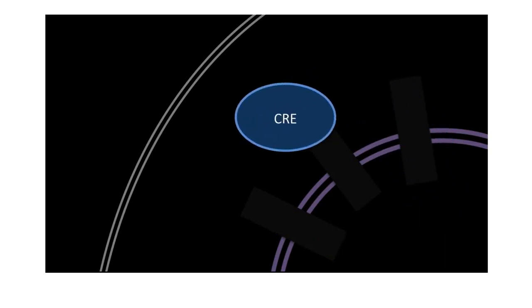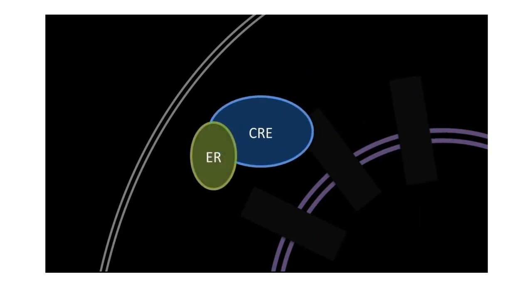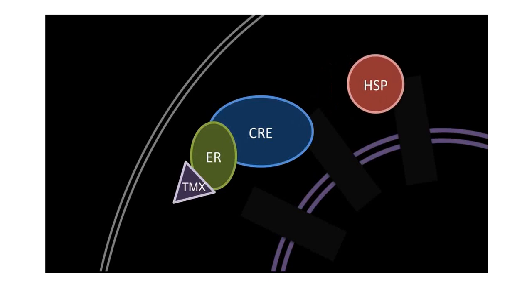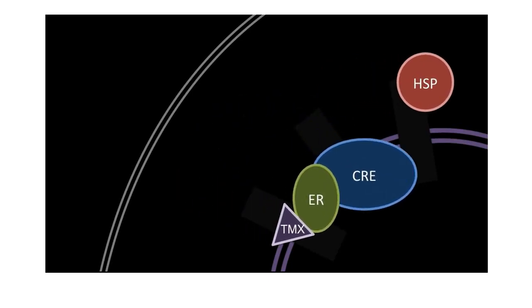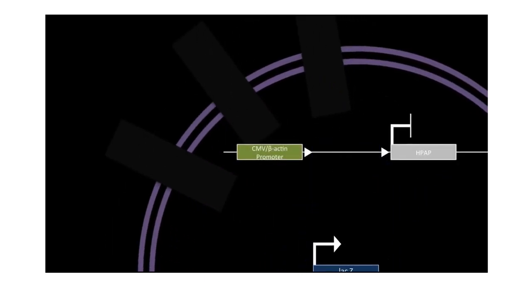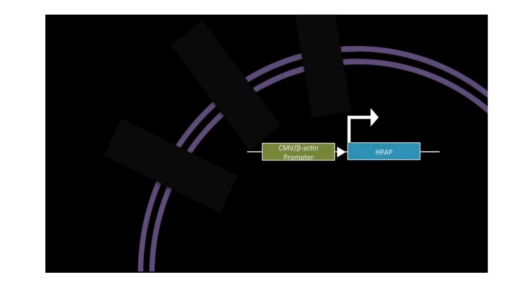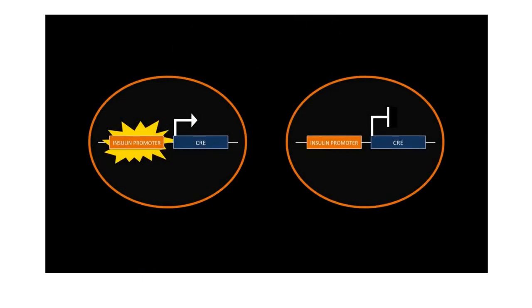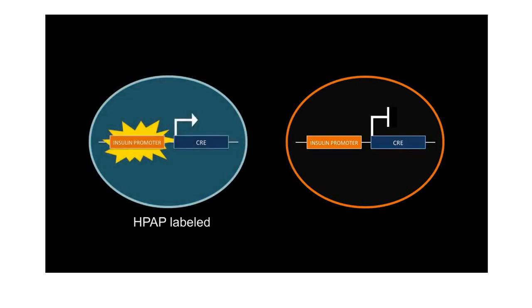In their experiment, transgenic mice were generated in which the insulin promoter drove the expression of tamoxifen-dependent Cre recombinase, the enzyme that existed in the cytosol as a complex with the estrogen receptor and heat shock protein. When tamoxifen was injected in the cell, the Cre-ER complex separated, and the Cre recombinase entered the nucleus to perform recombination. Once in the nucleus, the Cre recombinase cut out the LacZ stop sequence, and thus allowed the expression of the HPAP label, short for human placental alkaline phosphatase. Through this process, cells that normally produce insulin, namely the pancreatic beta cells, were tagged with the HPAP label.